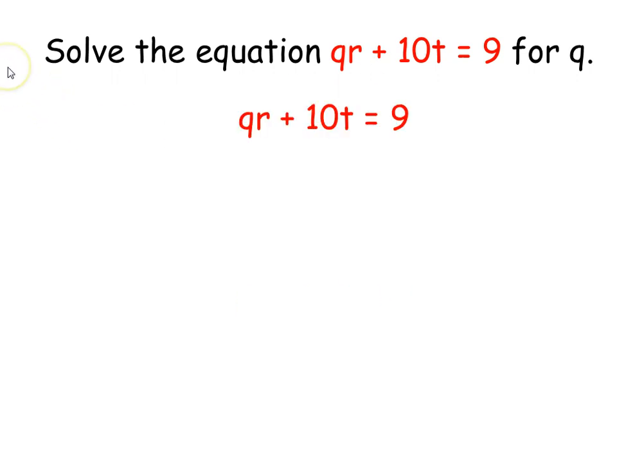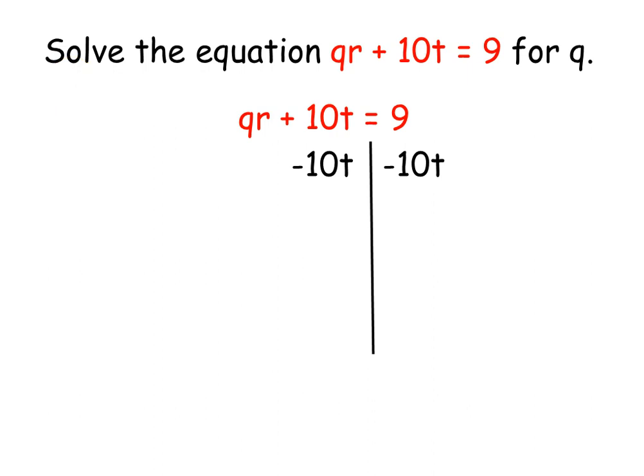So first thing I'm going to do is just write up that equation there. So q times r, or qr plus 10t equals 9. And if we want to solve for q, we want to get q alone. So I'm going to separate the left side from the right side, and q is right here being multiplied by r, and then we're adding this 10t. So my first step is to get rid of this plus 10t. Opposite of plus 10t is minus 10t. So notice what we're doing here is no different than anything we've done in the past. The difference is we're kind of just tacking on a couple extra variables, but the process is exactly the same.